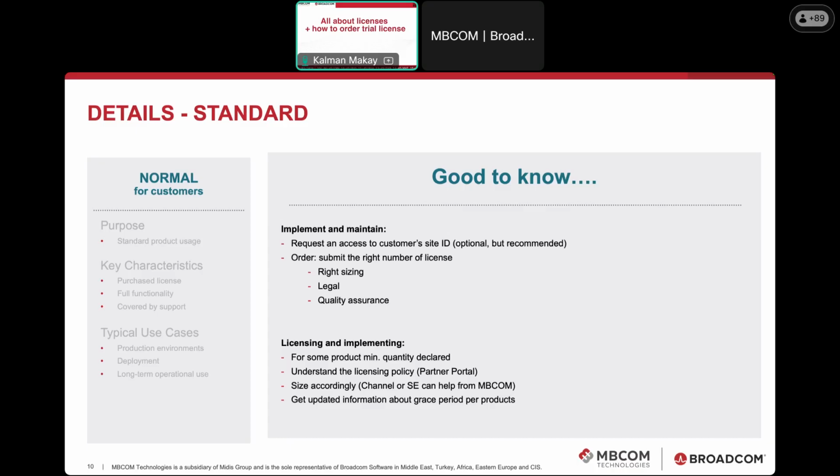In this case, if you inform us, for example, 5 or 10 days before, that is helpful. Another issue is that the customer submits the order on the same day of the license expiration, but they are not calculating the time until this request goes through the salesperson and the Broadcom system.